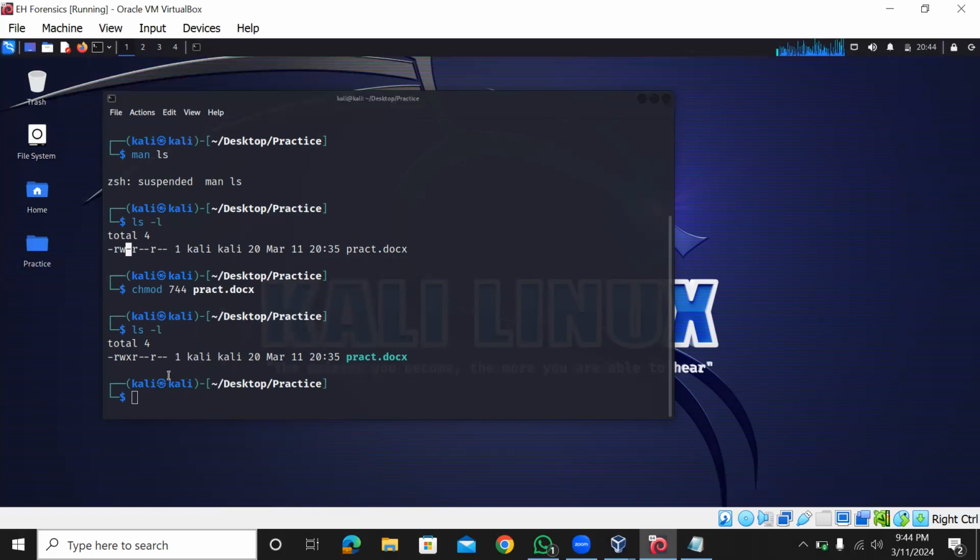So you notice that it has changed. What it did now is to assign the X to this guy, right? So I have been able to change the R W that was here and added X to it so that I should be able to execute this, but every other person should not be able to execute it. So most times this is the default for the person that developed the software, because he can actually install it, write into it and view it, right? So this is what I have been able to do, right? So that is the little mathematics that is involved in granting or changing permissions, right?